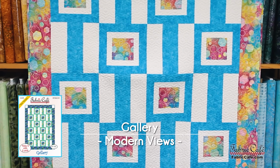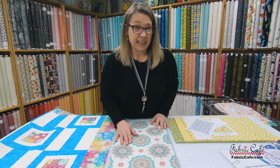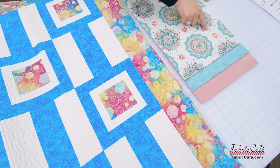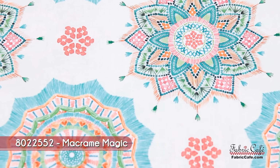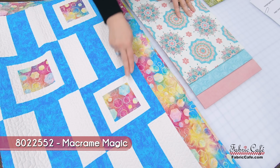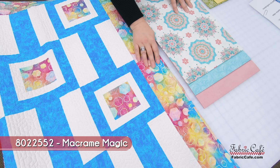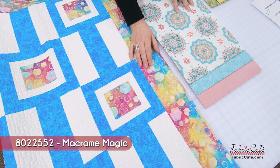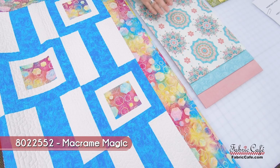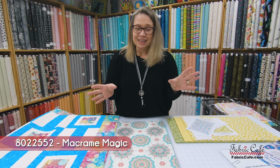Let's check out the fabric. Okay, we have some really fun stuff here. Now, along with that art gallery, why can't we have a little down-to-earth boho going too? So that's what this makes me think of. All of these mandalas here almost look like they're handmade, like they're macrame. So it's very fun. So this is our focus fabric. This is going to go in these little blocks here as well as our border. And I think this is going to look great on the border because this is a nice wide border. Now this little block is going to catch all these little colors in these, which I think is going to make it look like it's popping out, like it's bigger than the box, which I think is really cool.